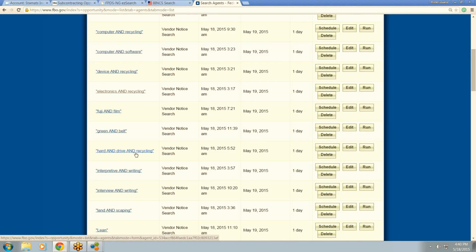Now, setting up these searches and using different keywords, we're going to obviously find a lot of solicitations that are going to cross-reference. That's okay. This is a learning phase. We want to get through this learning phase first by seeing which keyword searches work, which ones bring us the best hits, and which ones bring us garbage. Eventually, I'm going to teach you how to log in and modify these to get rid of some of the garbage. But for now, we got to see what works and what doesn't.